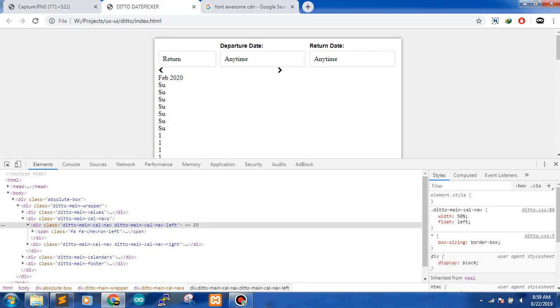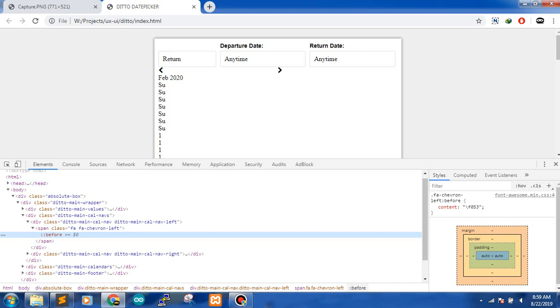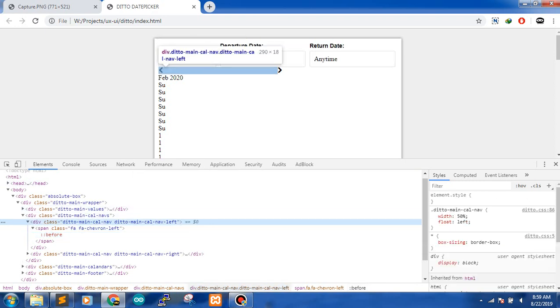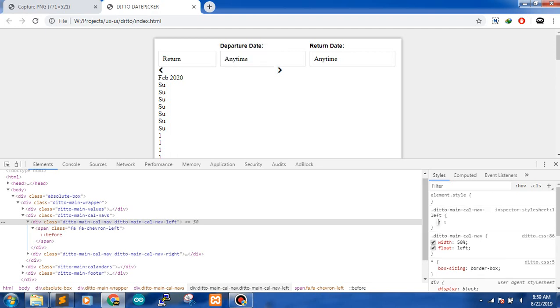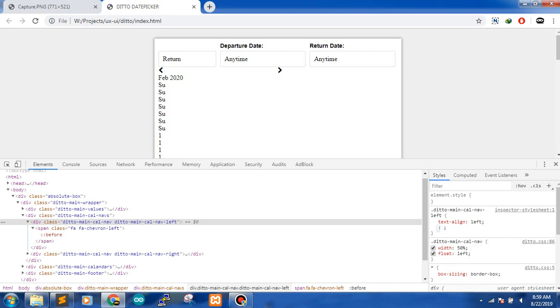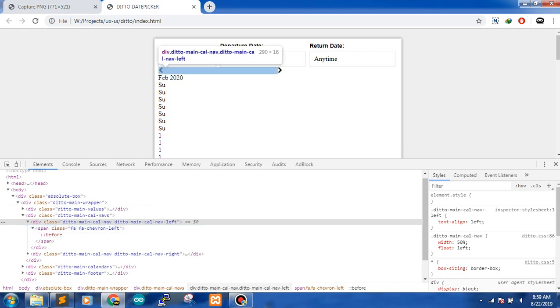And now we have icons, font awesome. That CDN was maybe wrong or something like that, I don't know. So let's put left right things, right? So text align left, we just need to put text align left because span is inline, so it is going to align it accordingly.